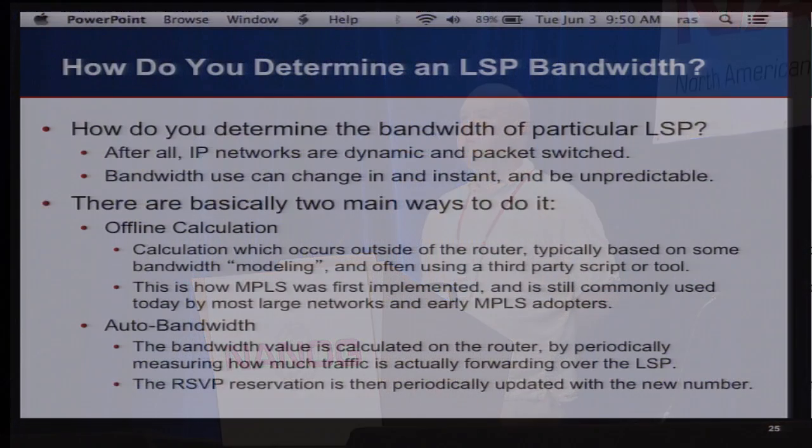What happens here is you let the router do a measurement. The router has counters and it knows how many packets are flowing through the LSP. So it says, well, the last 5 minutes I've been doing this, so I need to adjust my reservation accordingly. This tends to be a lot faster and a lot more flexible, or a lot more real time, than what you can do with offline modeling, because the complexity of changing the configuration on every router every 5 minutes is pretty high. But if you let the router run it itself, it can be a lot more efficient.